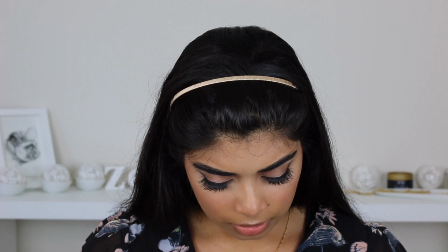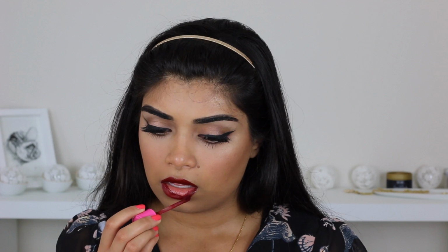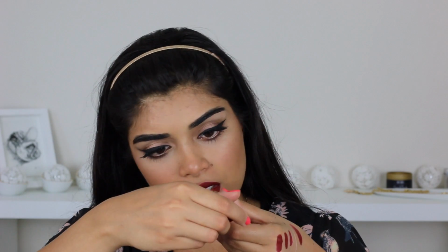Her lips are quite, like it's a full-on red, so I was thinking maybe I'll use the Jeffree Star liquid lipstick. Maybe we'll put a little bit of red on top. So I'll put a little bit of Ruby Woo from MAC. And then she has a little bit of gloss on hers. I don't really like using gloss, but we'll grab some of the NYX Butter Gloss in Red Velvet.